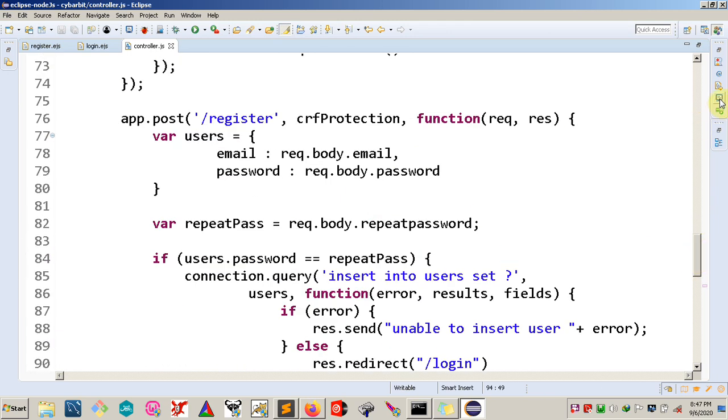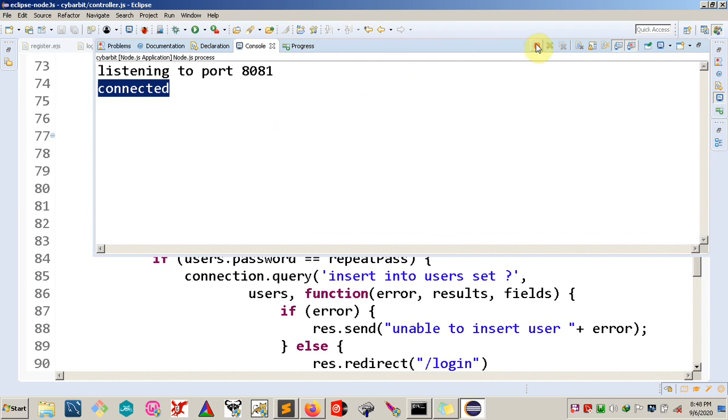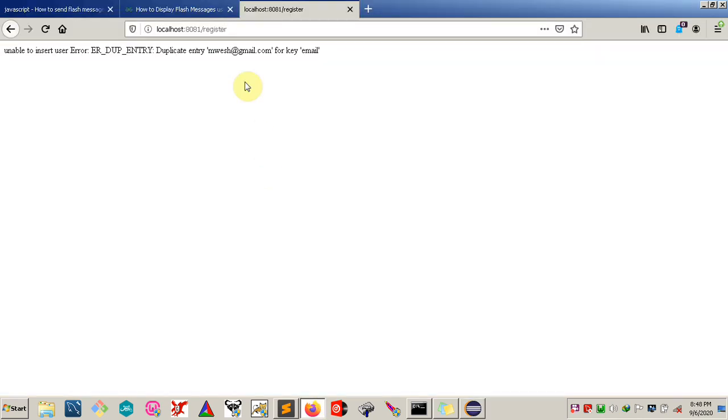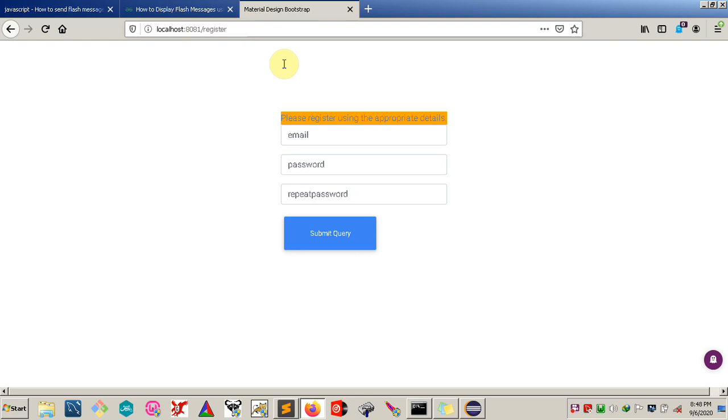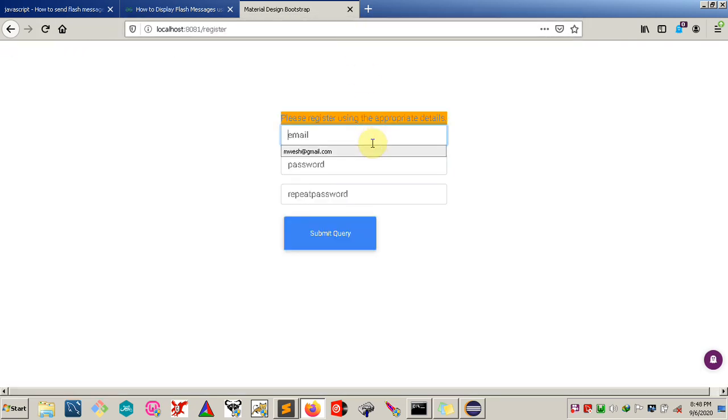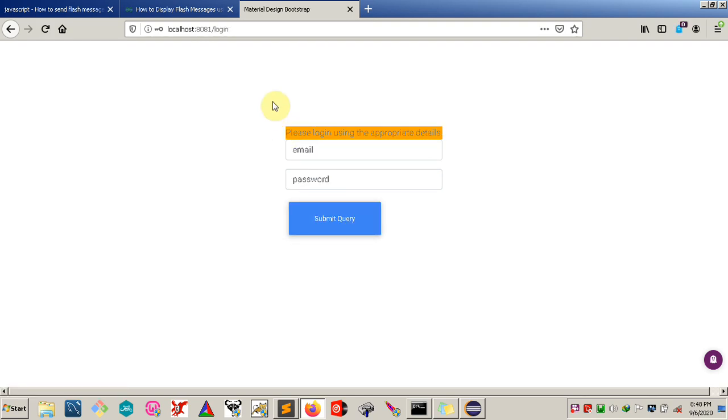So let's go ahead and fire up our server and see whether it is working properly. So I'm going to restart it, and I'll go to the register route, and I'll try to register a user, probably that, and then I'm going to put in wrong passwords and see what happens, and click submit, and it says passwords do not match. So I'll go ahead and put in the correct details, make sure that the passwords do match, and submit, and it takes us to the login page.